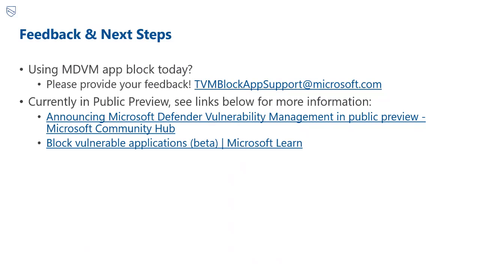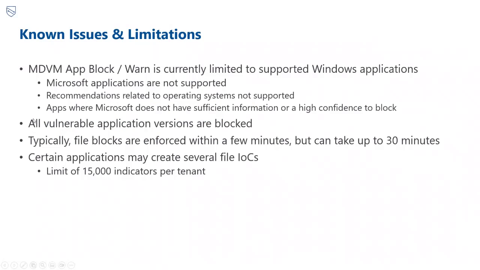Can you create a block warn policy for a specific version or set of versions instead of all vulnerable applications in the environment? No, so today, as mentioned in the known issues and limitations, when you do create a block, for example, Google Chrome, any vulnerable version of Google Chrome that's running in the org, particularly for the devices that you're scoping the policy to, will be blocked. So if you apply a policy to all devices, we'll look at all of the versions running on all of those devices, and for any version that is vulnerable, that will be included in the block policy. But that's something that we're thinking about in the future, as well as specific versions.